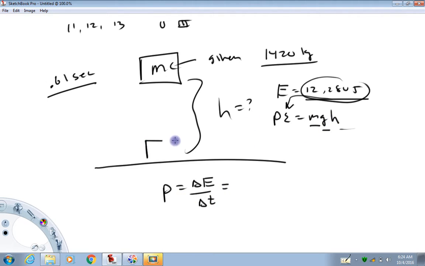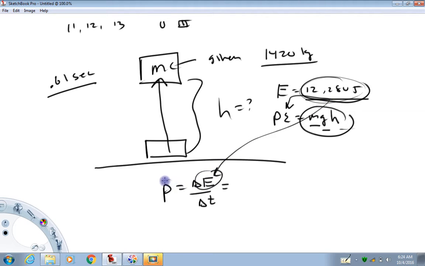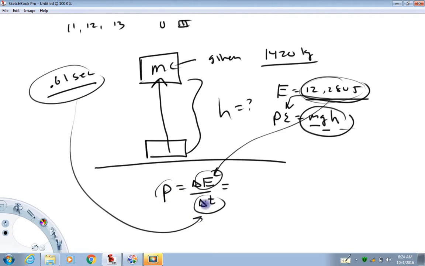When the ram is in this position, it doesn't have any potential energy. When it gets lifted to this position, whatever this number is, now is the potential energy. And that number is equal to the change in energy because it started at 0. So whatever value you get here, that was given in the problem, in my example, 1280, this number is going to be this guy. And the time is given. Then you're going to just calculate the power. This is going to come out in joules per second, which is what a watt is. So this is going to be some number with units of watts.